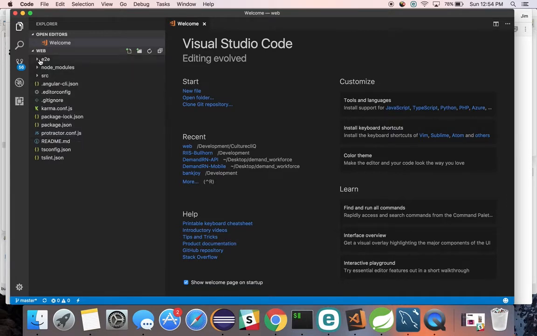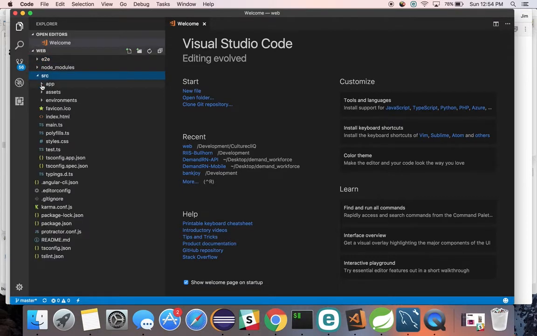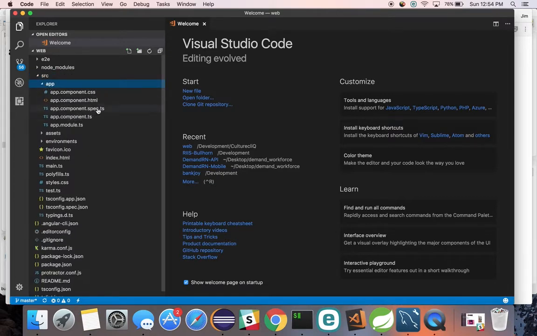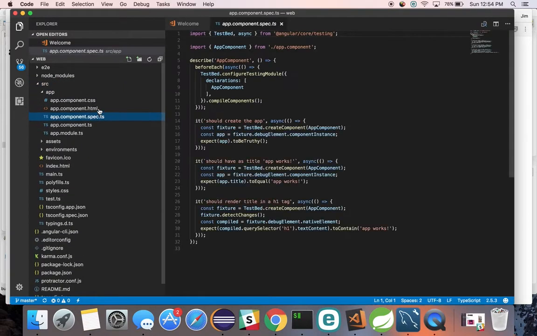So all this works right out of the box. It even has examples of how to do some of these things here. If I go into the source code, let's go into app here. And you'll see it comes right out of the box with some spec files. So it comes with unit tests already set up. And whenever we build a new component using the CLI tool, all this will just work. We'll have a spec file, we'll have a component file, we'll have an HTML file, and they just work. And that's the beauty of Angular 4, especially using Angular CLI. It's really great.